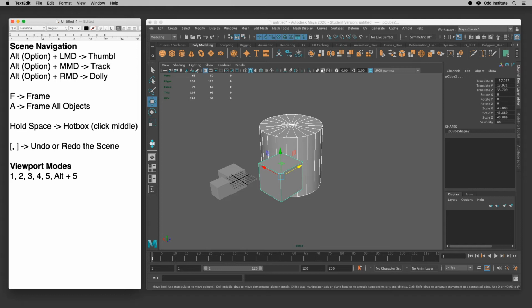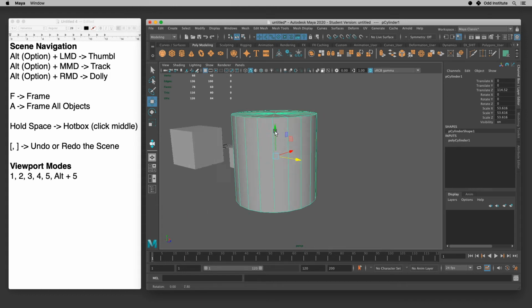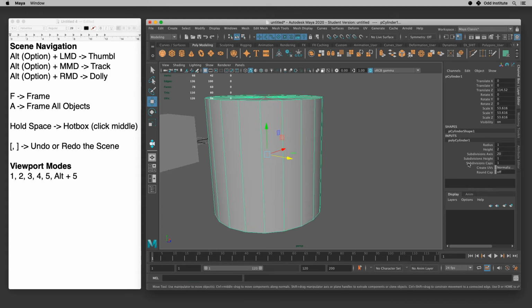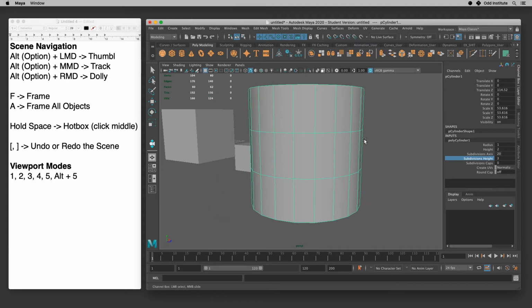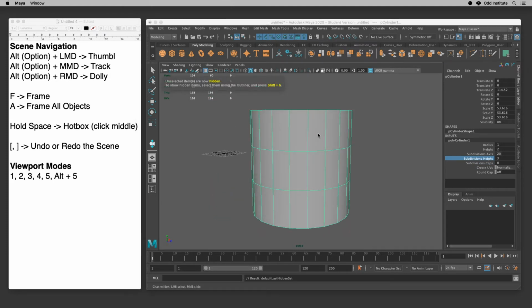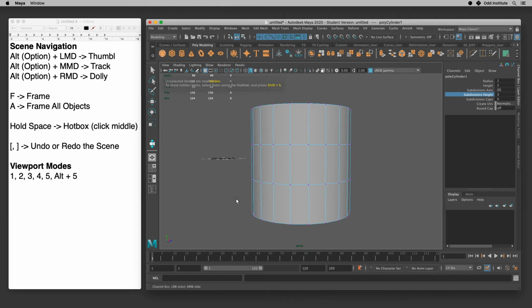Good. So one, two, three, there are the levels of smoothness of a model. So if we have this model, bear with me. Again, don't worry about how I am doing any of these things. You will get to see them really, really soon. I just want to give you a bit of a demonstration as to what they actually do. So if we have a model like this one, right? Let me make that like that.